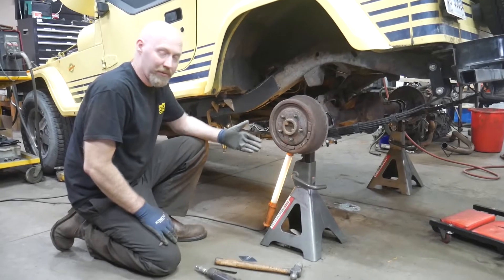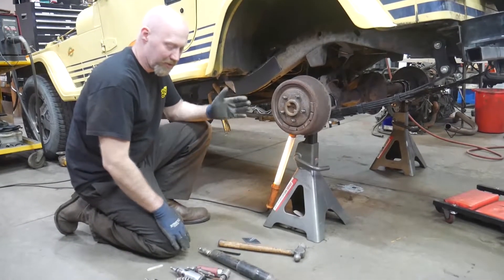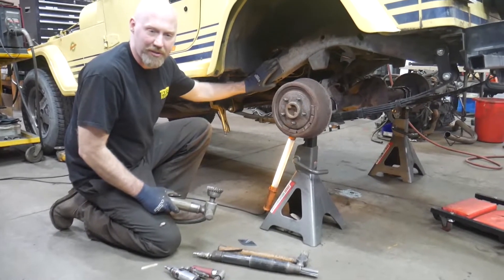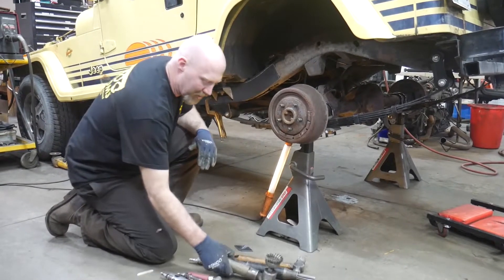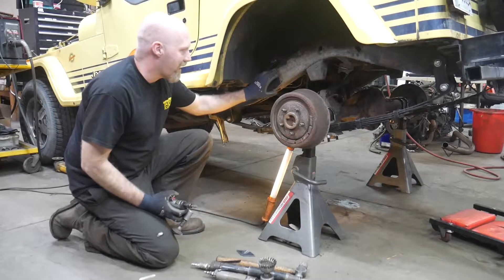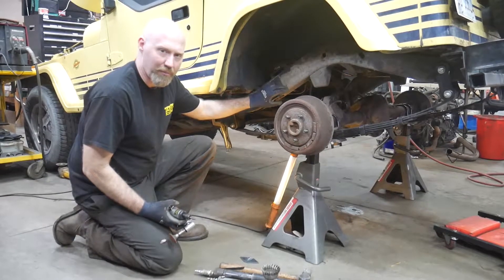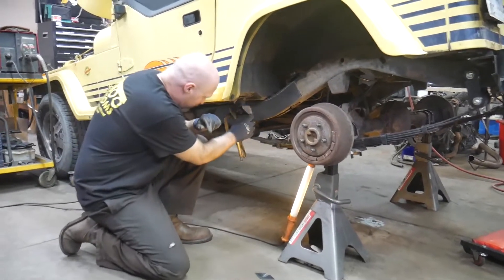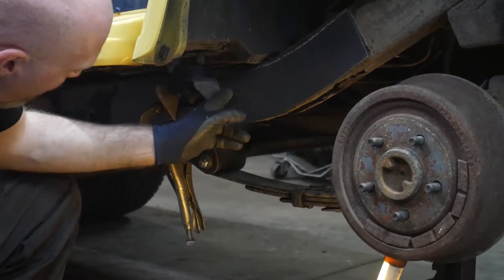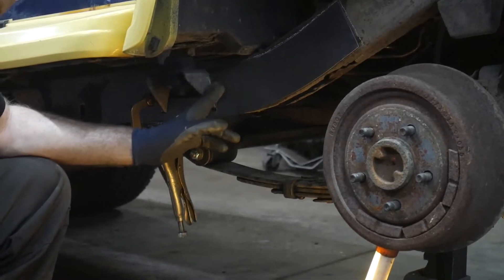Now that we've got our plate marked out, we'll prepare to clean up the rust. We'll use a lot of different tools - first we'll try to remove the thicker heavier scale using a hammer or a needle scaler, then go in with a wire wheel to clean up the loose rust. After that we'll mark our plates again and use die grinders to grind down to good metal to make sure we get a good weld. The more time spent doing this, the easier the welding will be. Focus especially on the area at the bottom of the body mount - we won't worry about welding between the body mount and the plate except at that bottom area, because it's so difficult to get in and clean in that corner, especially on the inside.